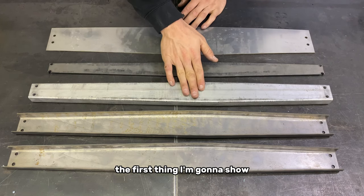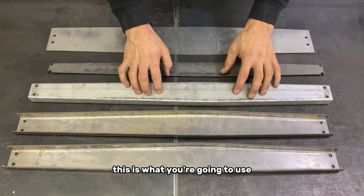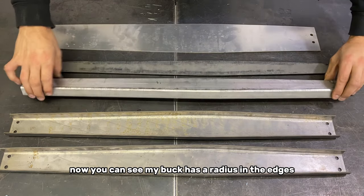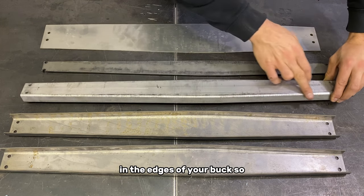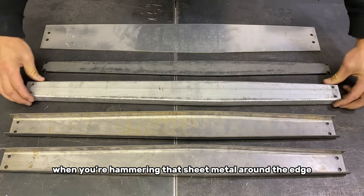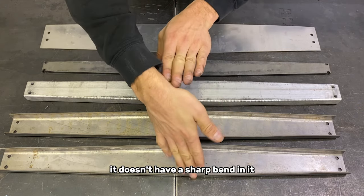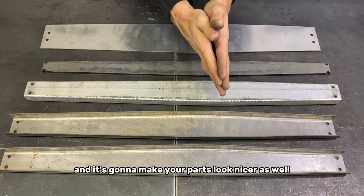The first thing I'm gonna show you is the billet aluminum buck here. This is what you're going to use to hammer the sheet metal over. Now you can see my buck has a radius in the edges. You're gonna wanna put a radius in the edges of your buck so when you're hammering that sheet metal around the edge, it doesn't have a sharp bend in it. It has a nice radius to form around, and it's gonna make your parts look nicer as well.